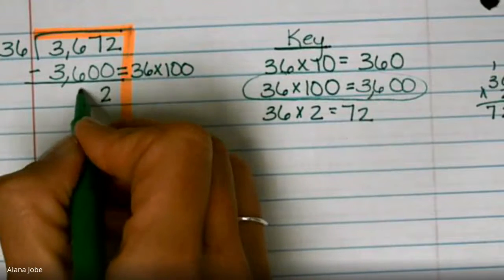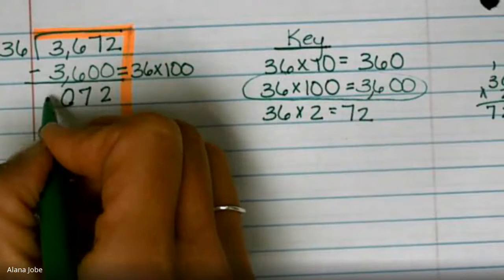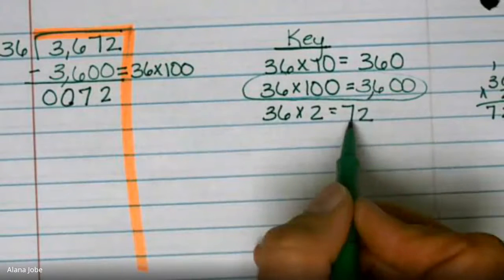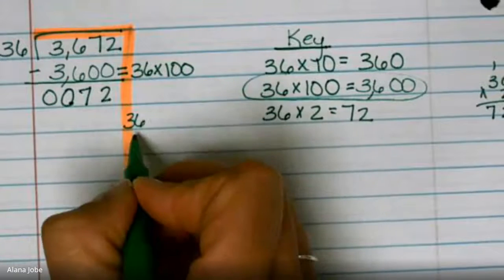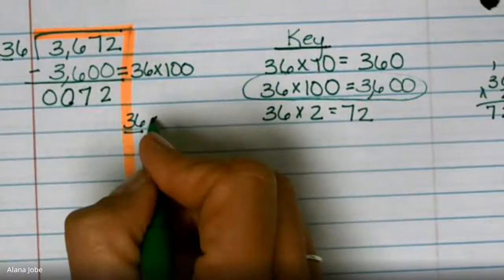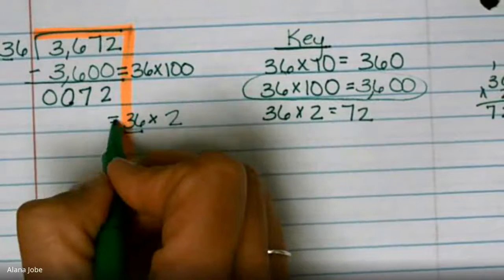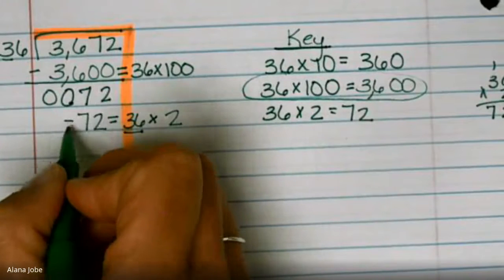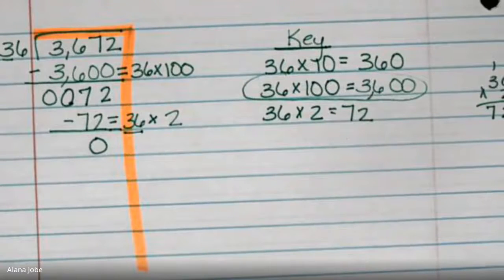And 7 minus 0 is 0. 7 minus 6, or 6 minus 6 is 0. 3 minus 3 is 0. Now, I am so excited that I did my 36 times 2, and I'm going to write that out, putting the first factor as my divisor, and then my second factor, which is 2, equals, and I'm putting the product on the left side, so that is a little bit new, and then I'm going to subtract and I get 0. Now here's how you get the answer.